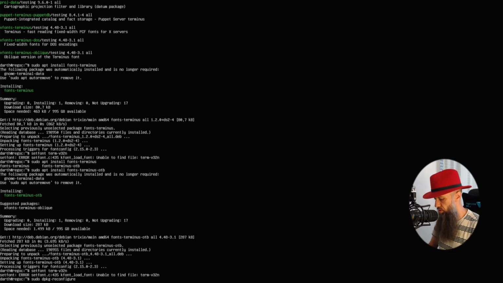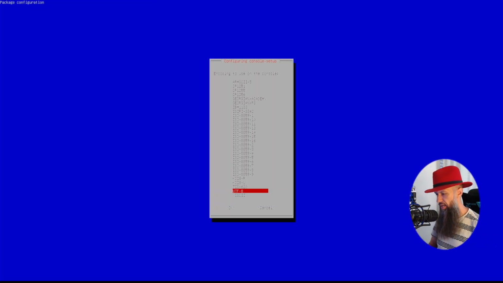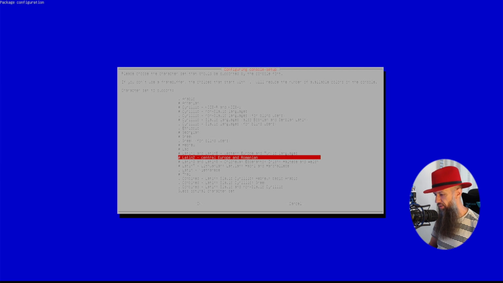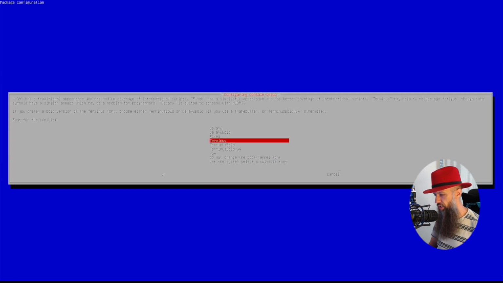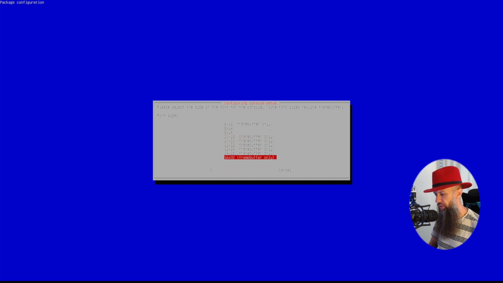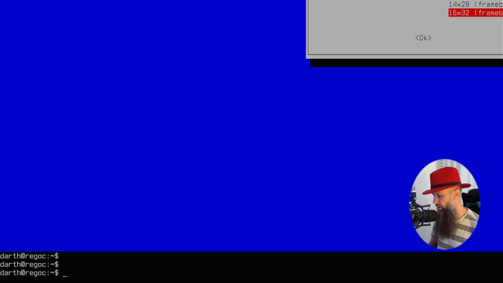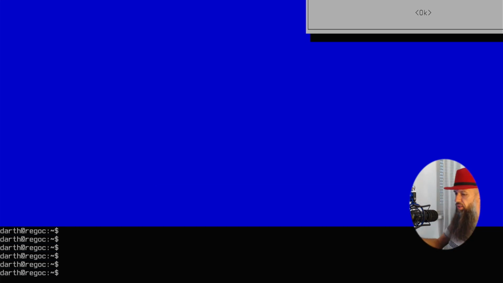So now when I press the characters next to the enter key, I'm getting US characters, and if I press Alt Gr and these characters, maybe I can show it to you. Actually, let me try to increase the font size. Let's go to console-setup, reconfigure, and pick UTF-8, and let's go with Latin 2, and let's go with Terminus, and let's pick the biggest one possible. Okay, there we go. Now I can show you a little bit better.